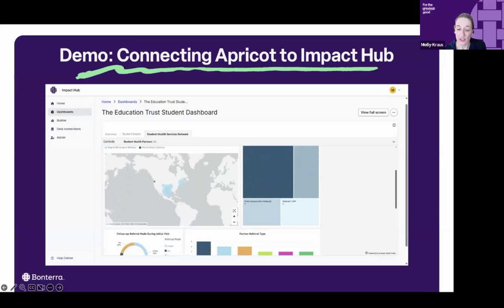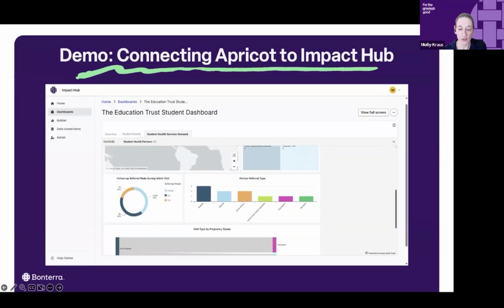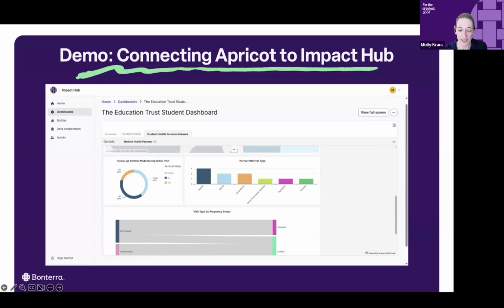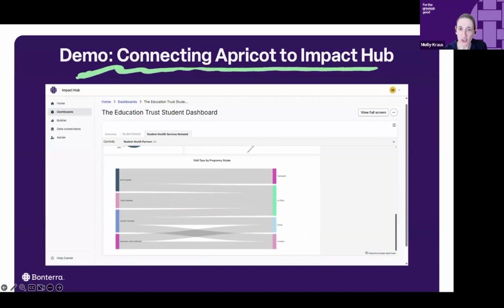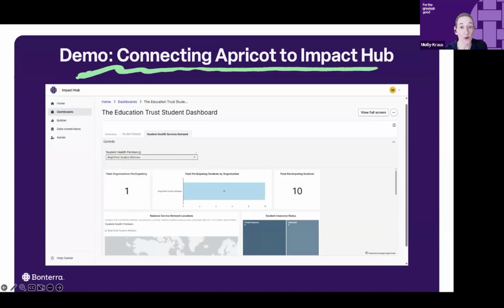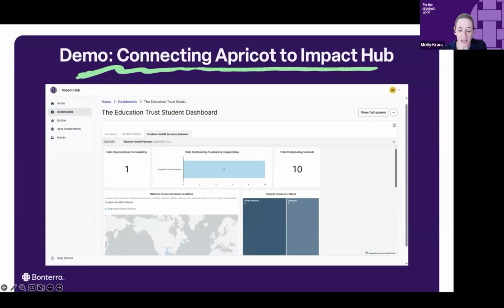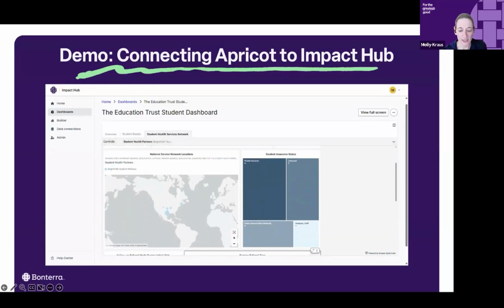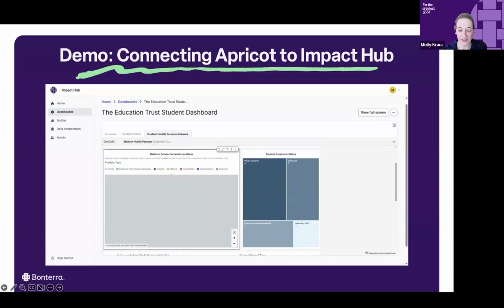It's an opportunity to understand, for example, where student health service coverage is available within this network and the types of referrals students need to support their care overall. We could also look at specific metrics on our larger organization-wide scale, and that makes it easier to prioritize our actions at an organizational level. This type of connected reporting makes it possible to also easily compare our outcomes across different providers. Because each organization is identified within the data, the Education Trust team is able to see what is consistent and what differs by our partners within our single dashboard space.